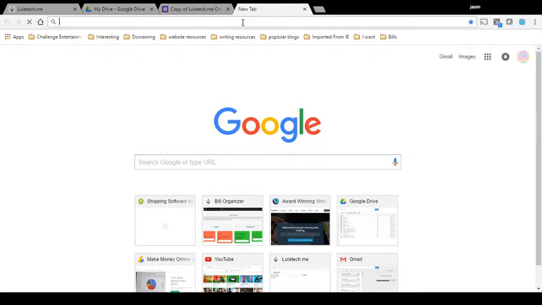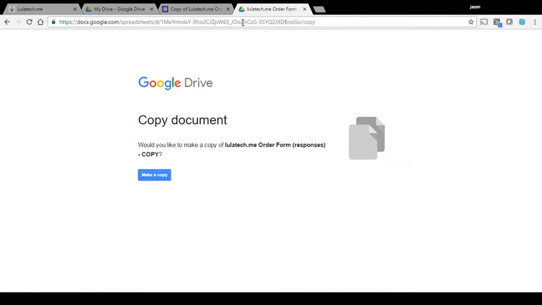What we need to do is we need to go to lulatech.me/sheets-template. All right, sheets-template. So we go there, it'll forward you on, and here is the Google Sheet that you're going to use.